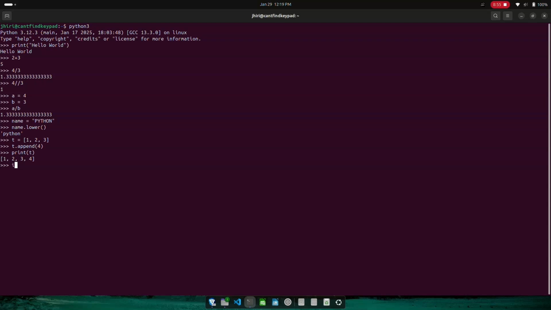We can also actually import libraries here. For example, math. Now let's use math to find the square root of something. Math.sqrt 49. Sqrt is a function which is available in math library. Now this gives us the result. Now these are the small tasks that we can perform in this interactive shell.